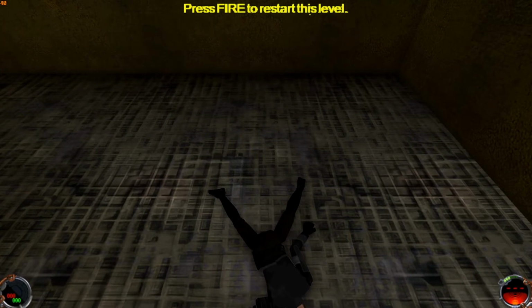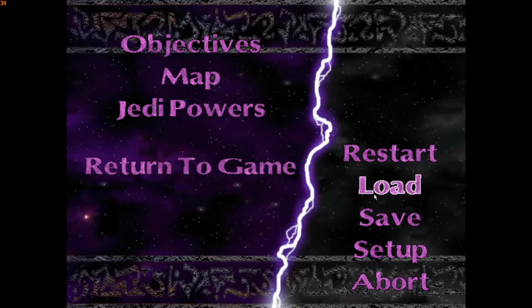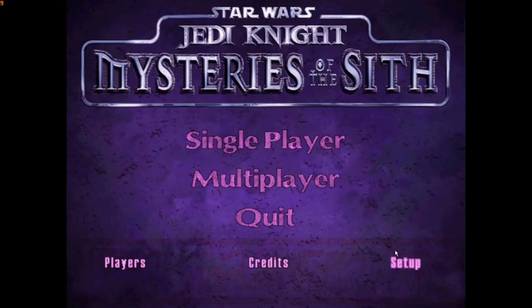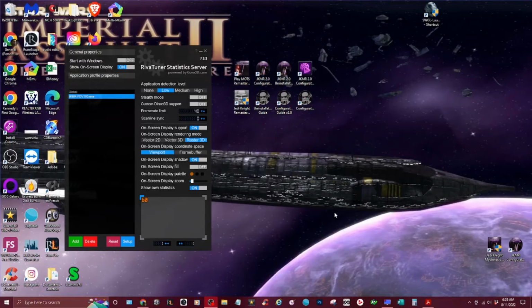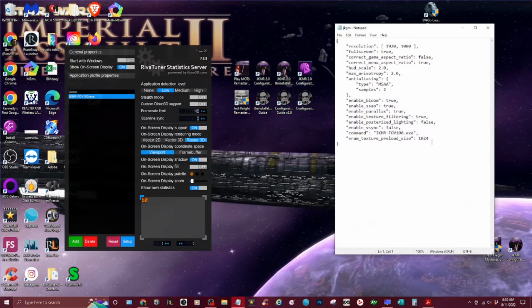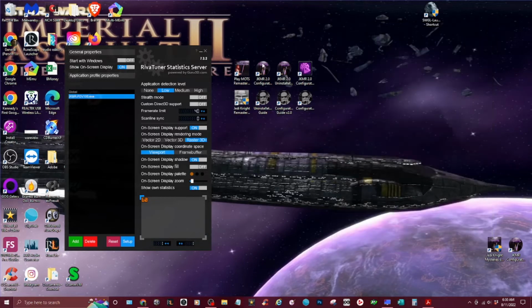Okay guys, well that's it. I'm gonna leave it at that. That's the new updates, the new fixes that I put in place. Download Mysteries of the Sith Remastered. But if you'd rather just change it yourself, obviously you can open up the configuration guide and do that. Mysteries of the Sith is a completely 2.0, with the updated GFX mod and the updated versions of the texture packs and the enhancement mods. So definitely re-download that one if you have 1.0.